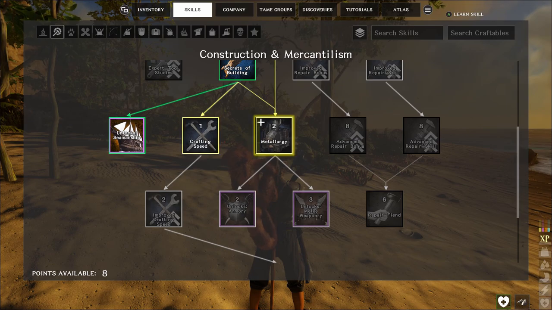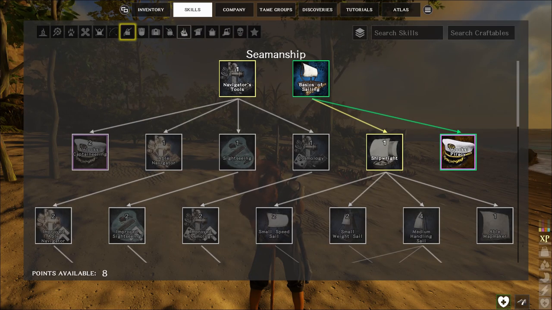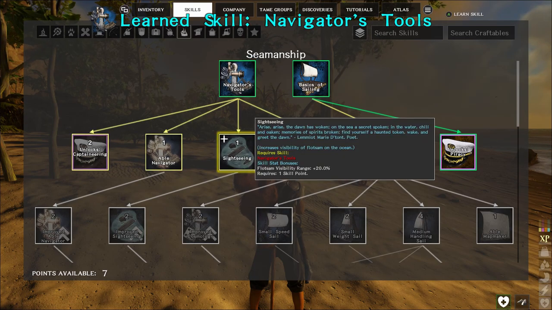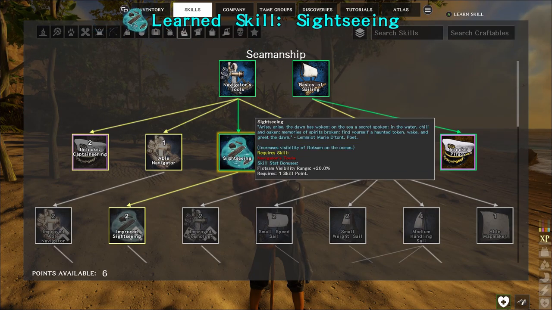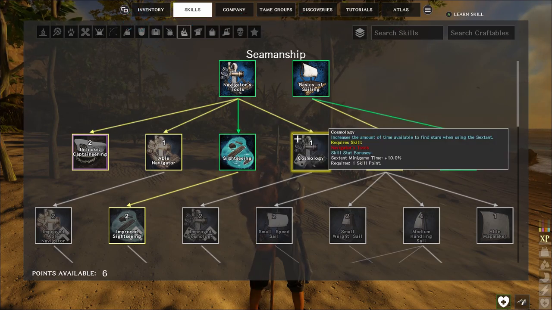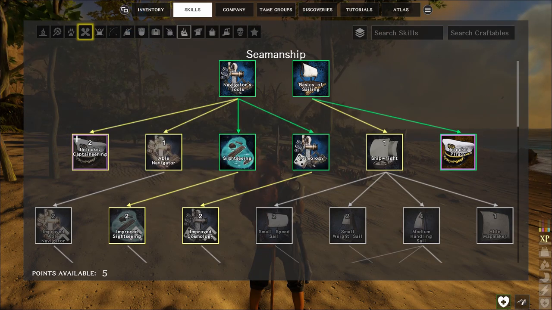Melee weapons. Maybe I should go straight to metallurgy so that I can learn that. I'm not doing a forge here for a little bit. I don't need that. That's more of a luxury. Seamanship. Let's go ahead and get a sextant, so we can see floats from further away. That's good. Improves the amount of time available. We'll do that. Navigators. Not worried about that. Captaineering. I don't really have a crew yet, so I'm not super worried about that.